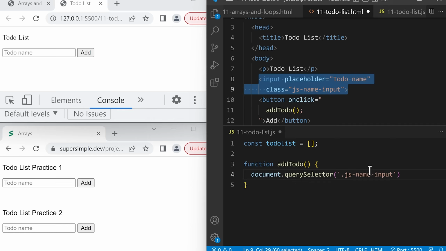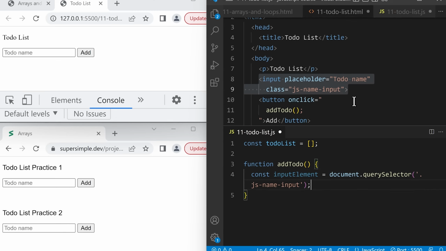And now let's save this in a variable. So at the start, let's type const inputElement and make it equal to this result. So now we took this input and put it into our JavaScript. To get the text out, we're going to use a property of the input element called value.